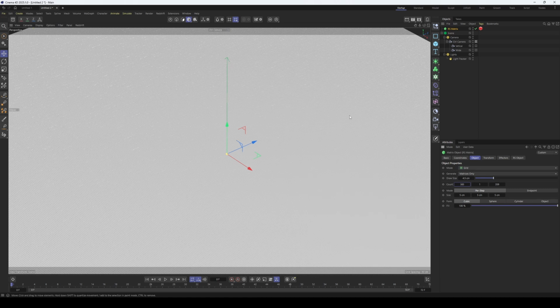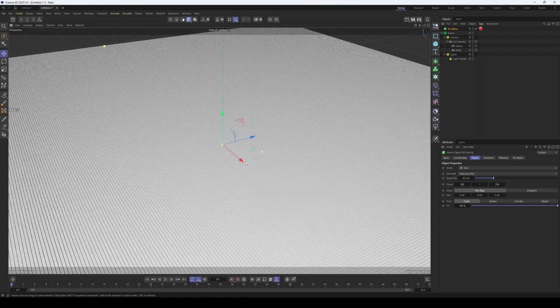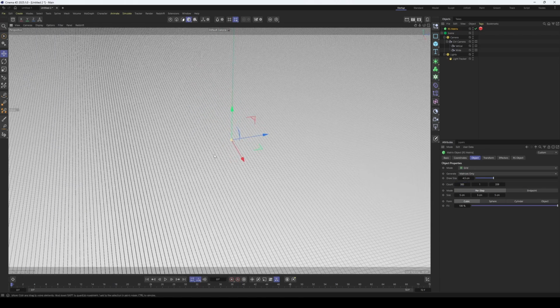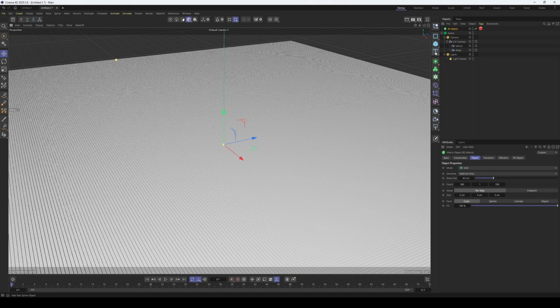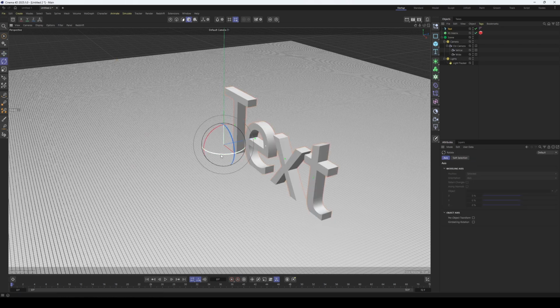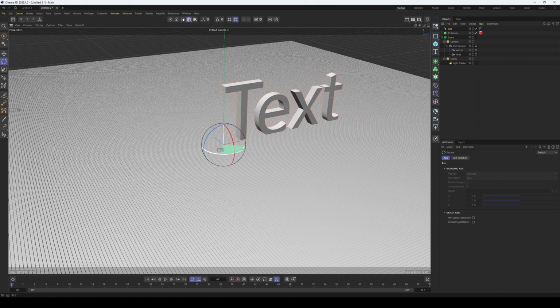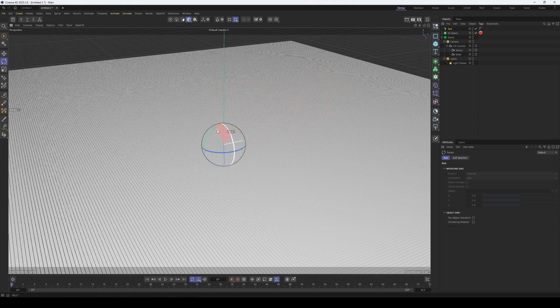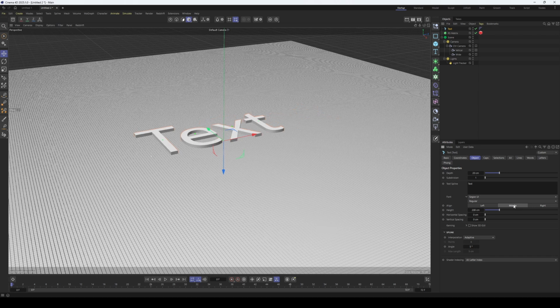This is quite dense. So first I'm going to show you how to set up the text, and have the text kind of like raised with these cubes. So let's come out of our camera mode. Let's make sure we keep our camera how it is. We've got the shot set up, and let's bring in some text. So I'm going to go text, drop that in, and let's rotate this so that it's this way, and then let's put it down flat. Let's make sure it's 90 degrees, and we'll just bring it back up. And let's also just set the alignment to middle, and then we can just put some text here.